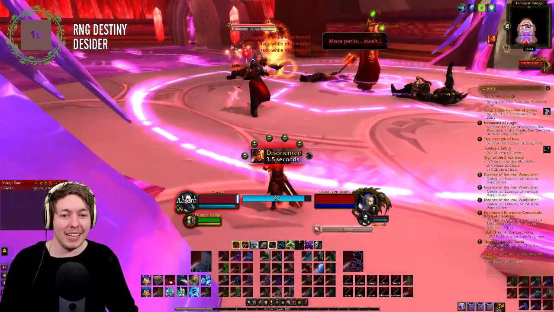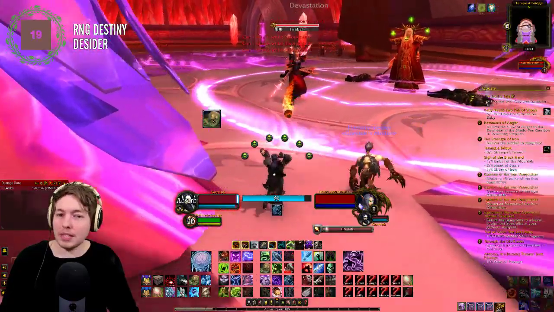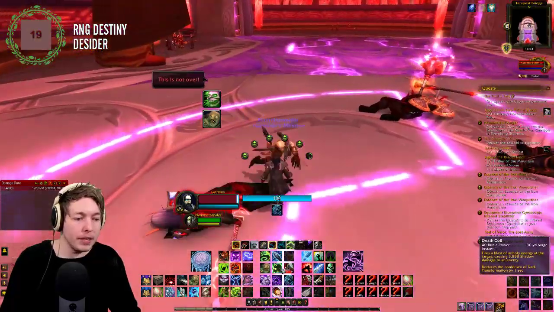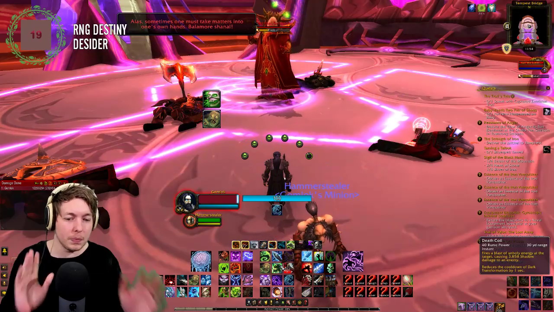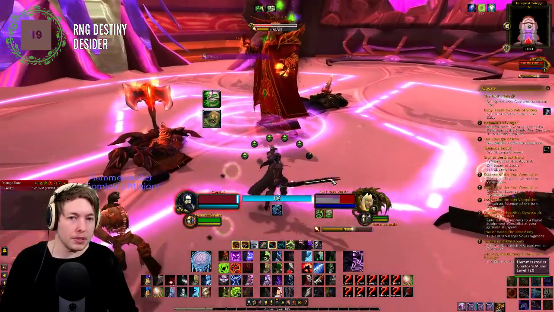Then you have 2 abilities that spend runic power. One is Death Coil, which is a slightly stronger attack than the other one. Not by a lot. You don't really need to choose this one just based off the damage. It's more about the purpose.